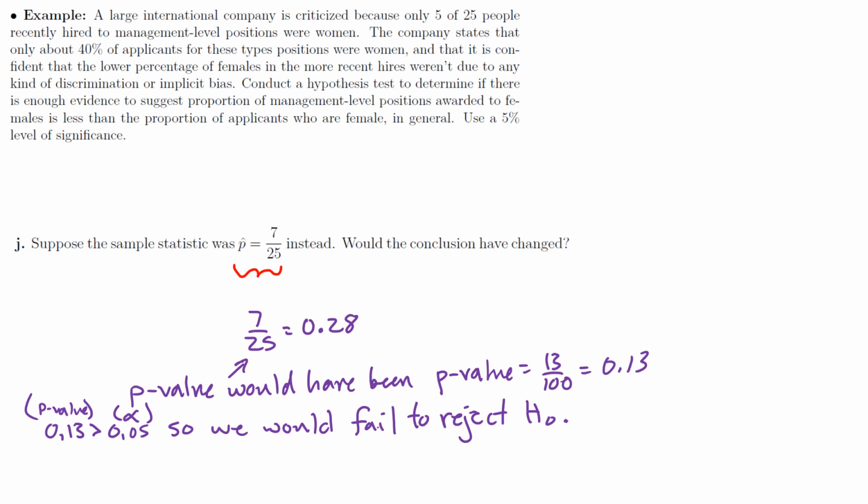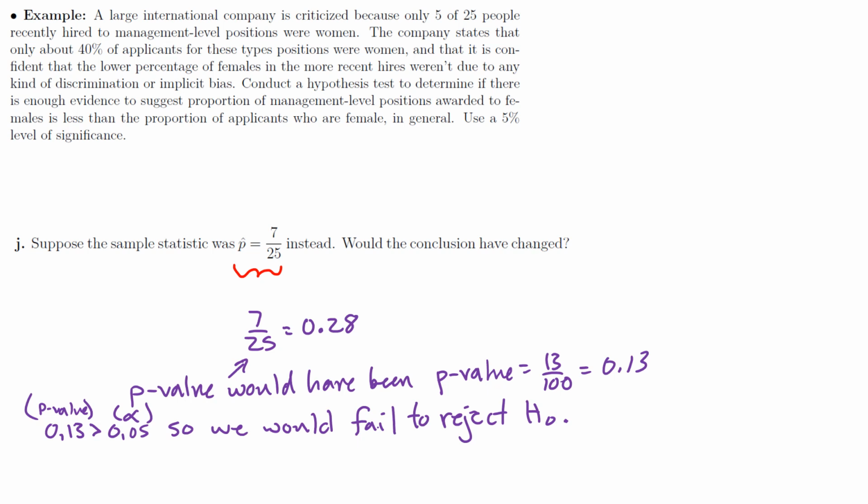You might say, well, why don't we just say we accept the null hypothesis? Understand that a hypothesis test will never have the ability to allow us to accept the null hypothesis. So either there's compelling evidence to reject it, or there's not enough compelling evidence to reject it. But saying fail to reject is different than saying accept. Failing to reject just means we didn't reach the evidence threshold.